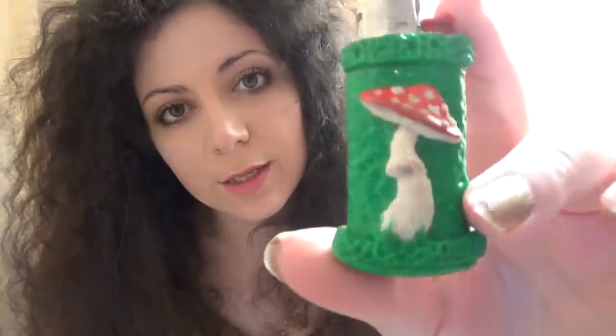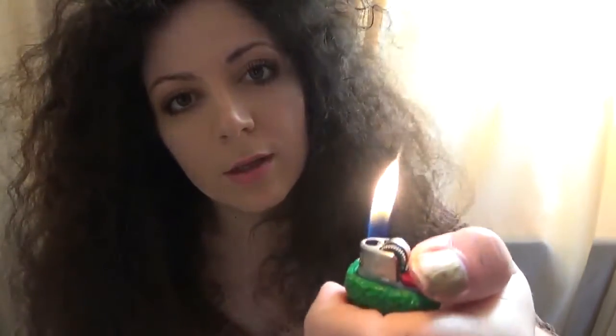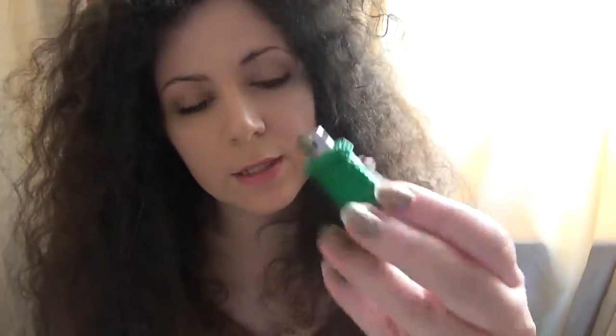And I also have my lighter with me. I made the case myself with polymer clay many years ago. And I don't smoke, but I find it very, very useful to carry a lighter with me. No, not for putting fires in forests, no. Not that kind of useful. I just, you know, many a time people come up to me and say, like, do you have a lighter? And I'm like, I feel so bad if I say no, so I carry it with me. That's the legit reason I carry it.